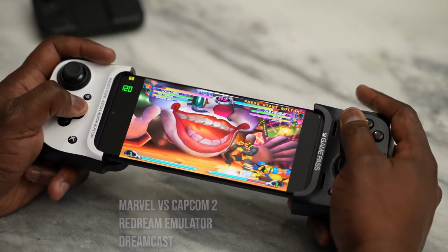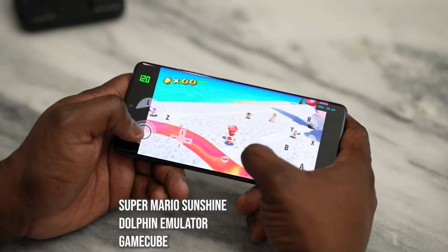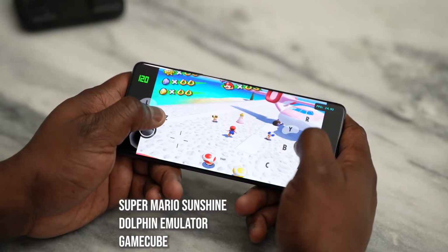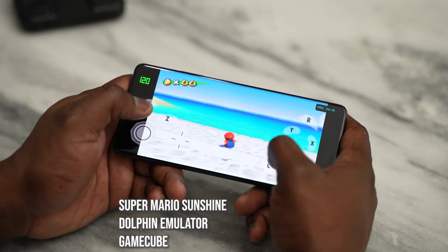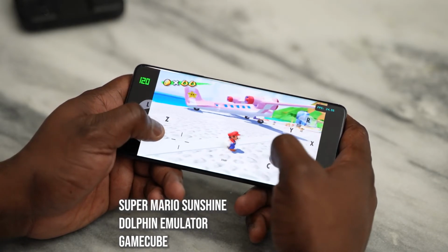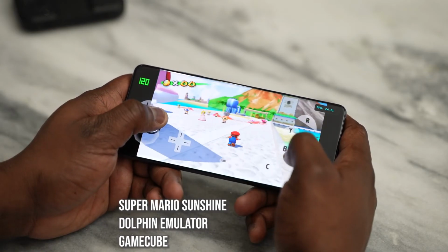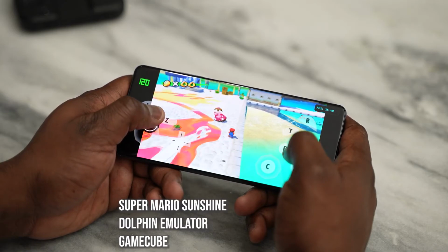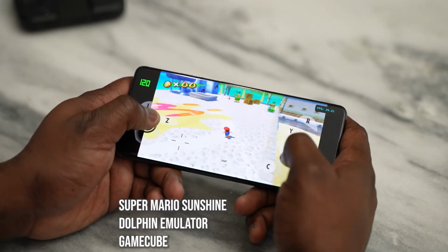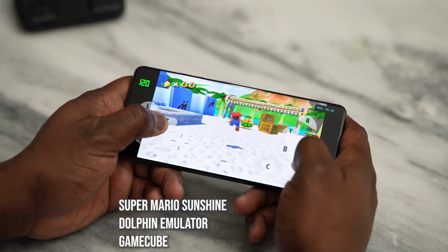Now, moving over to GameCube games, using the Dolphin emulator, I was able to play Super Mario Sunshine. It was doing about 25, 28 frames per second. But it looked like it ran well in general. I was playing on screen, so that was a little bit iffy. But emulators definitely run well on this. I'm sure you guys are gonna ask me for a ton of other games, and I'll try and do some shorts or things like that, showing you different games and emulators on the Galaxy S21 Ultra.